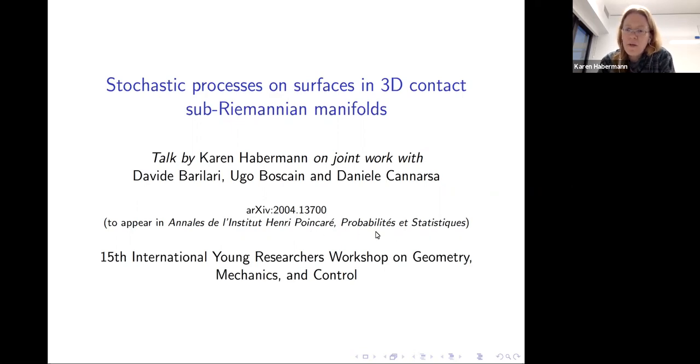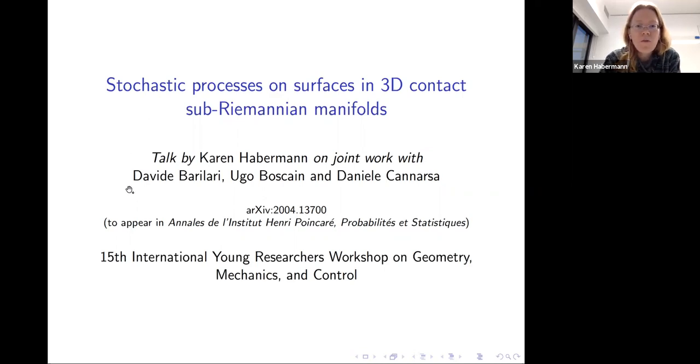Despite this being a probability journal, the work is still fairly geometrical. So please don't be put off by the fact that the talk starts with the title Stochastic Processes. I'm fully aware that I'm talking to an audience which is mostly in geometry, so that's what I'm going to try to target. I'll keep the stochastic side as light as I possibly can. For most of the time when we're getting close to stochastic processes, we're actually going to talk about second order partial differential operators on manifolds.